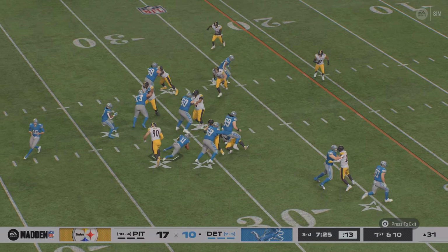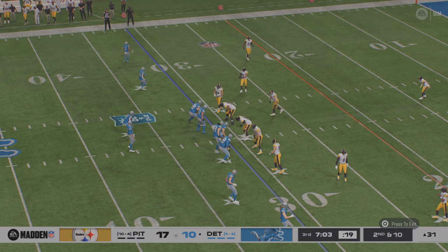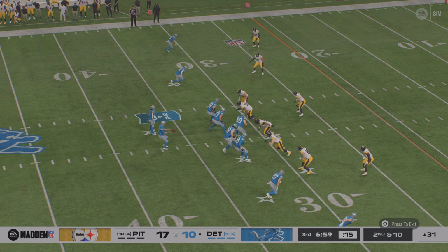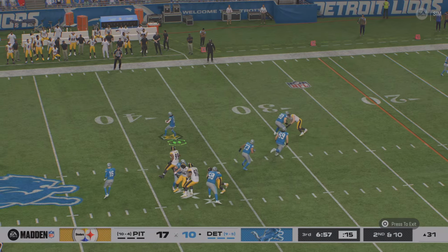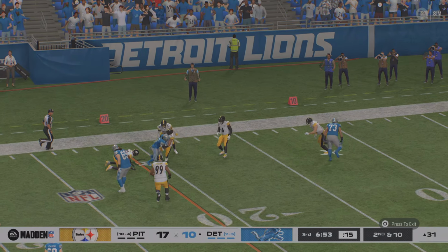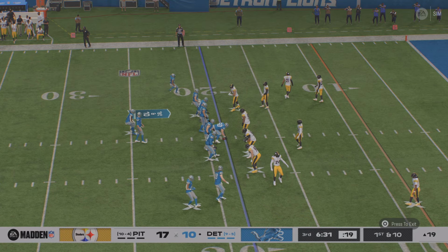And the receiver's going to take this one on the jet sweep. Only able to get back to the line on that first down play, so no gain. Well, nothing doing on the last run. It's 2nd and 10. In the air now, Goff finds Gibbs out of the backfield. Breaks a tackle. He's still going. And they can't bring him down until he gets into that red zone at the 19.